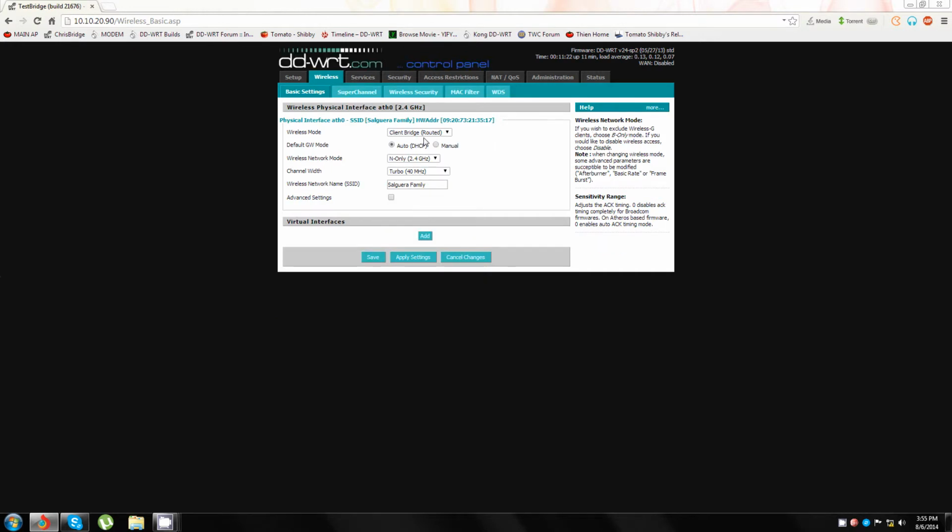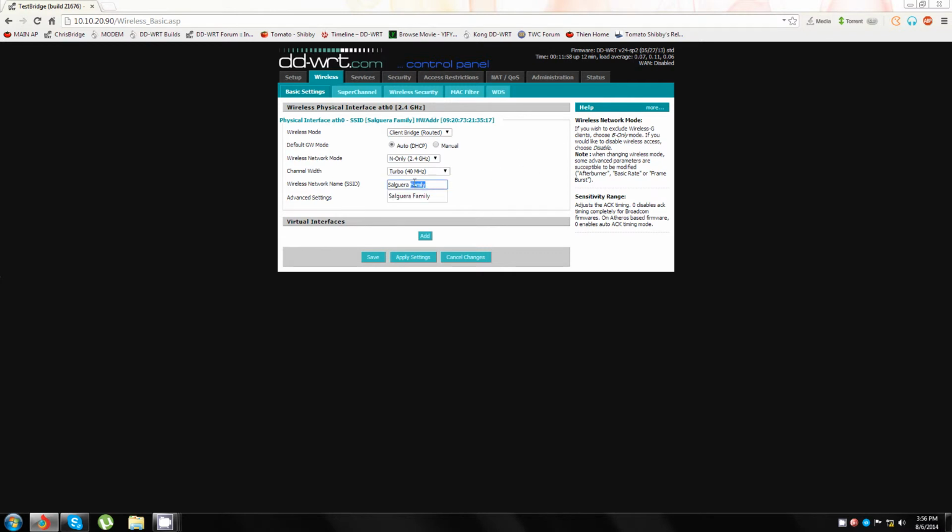First off, you're going to go to your wireless basic settings tab, and you're going to change the mode from AP to client bridge. I have an N-only environment, but this will vary for people. If you don't know what this is: N mixed, BG mixed, BG, it just matters. I'm in an N environment only. I have no G clients whatsoever. I have a 40 megahertz channel width on my main router, so I use 40 to unlock the full 300 megabits per second potential my client bridge can use.